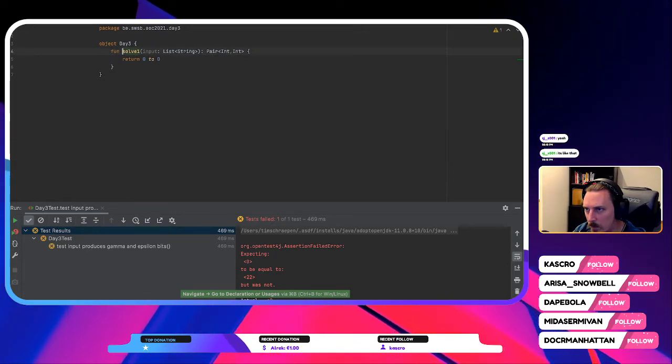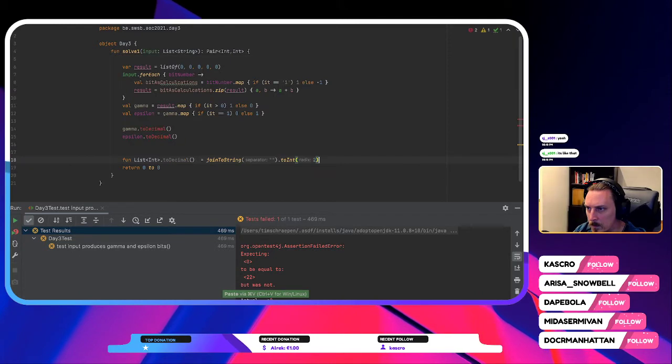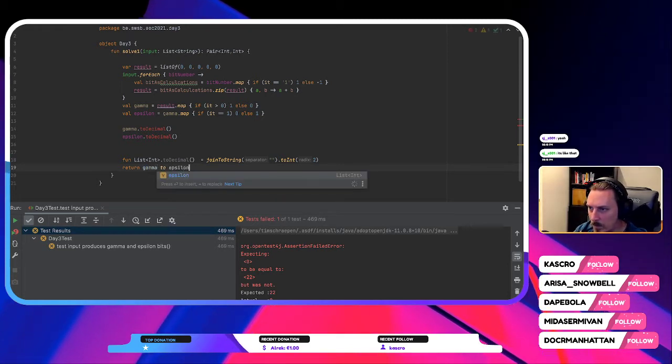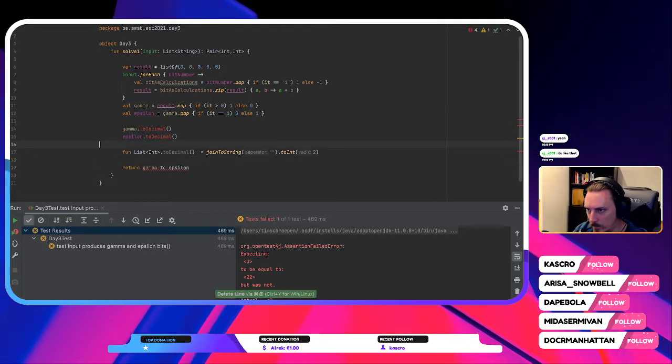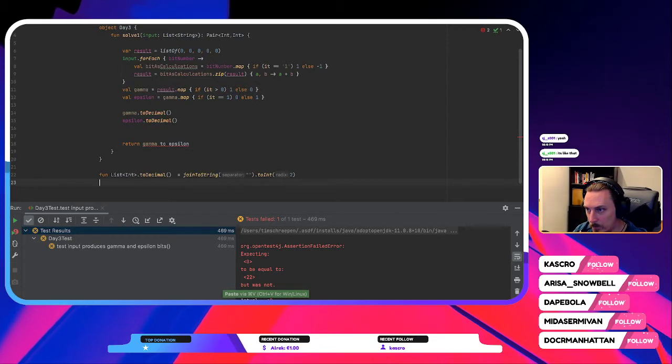Okay, so here's our input. Oh yeah, and this is gamma. And this is epsilon. This is something we can put here.